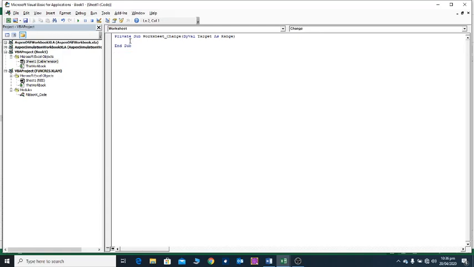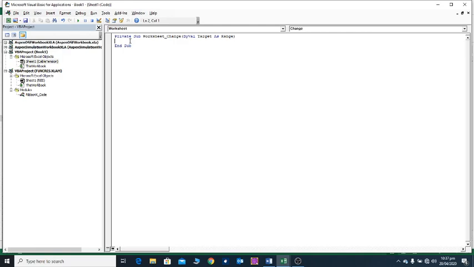So here is where we're going to write the code that will enable us to do the Goal Seek without going through the Data, What-If Analysis and Goal Seek.